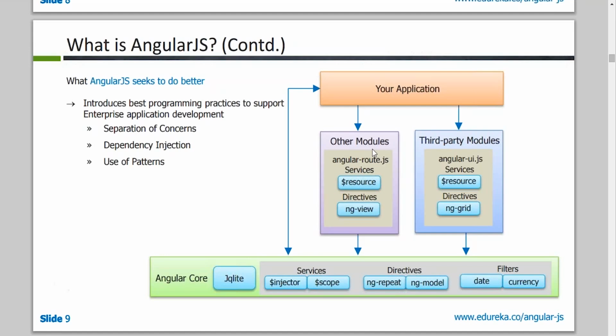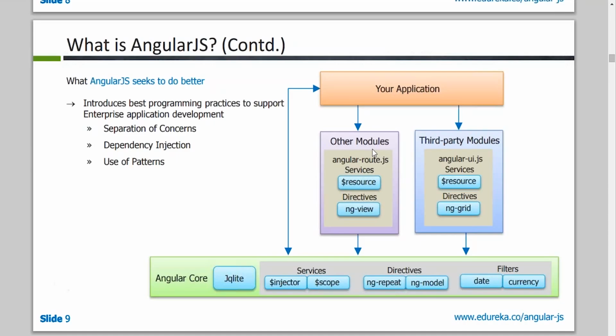So let's look at AngularJS core. AngularJS core is basically a JavaScript library framework. I mean, it's a framework, yes, but it's a file where the AngularJS core contains your basic core of AngularJS so that it provides functionality. Along with that, you will have jqLite, which is basically a lighter version of jQuery. It's similar to jQuery, but it does not have all the components of jQuery. It has services, directives, and filters.